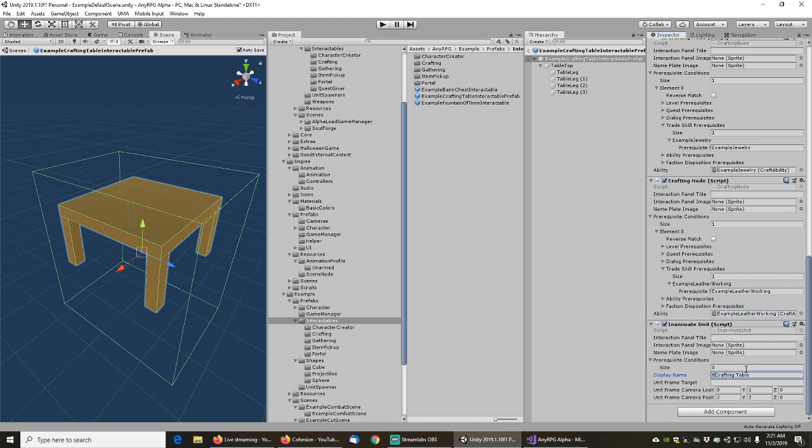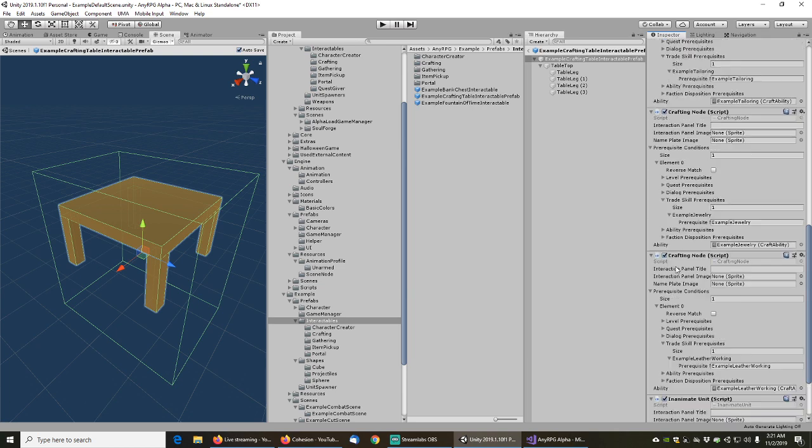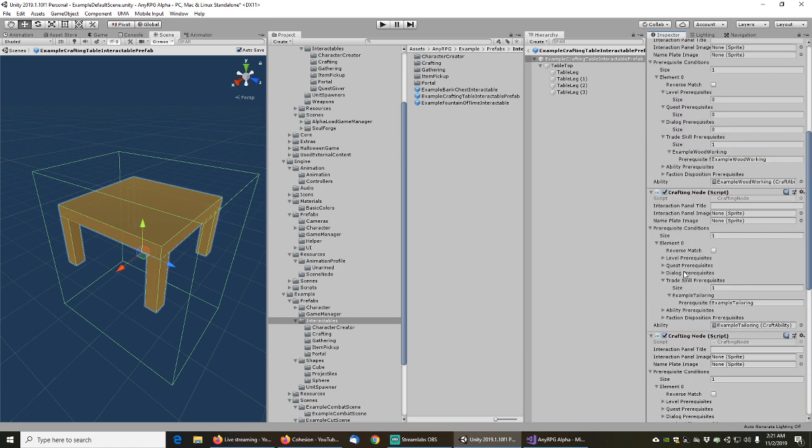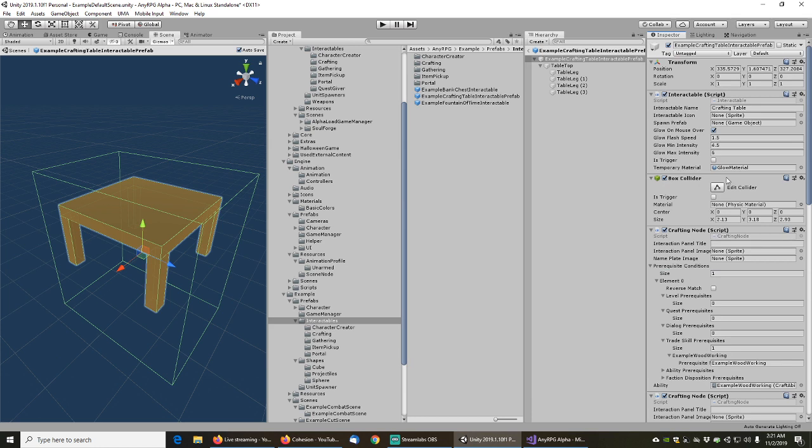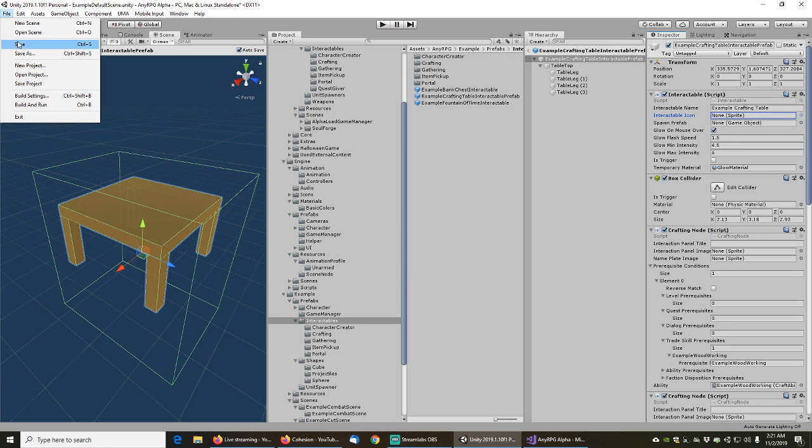And this will be the example crafting table. And the interactable name is example crafting table. And that looks pretty good. I'm pretty happy with that.